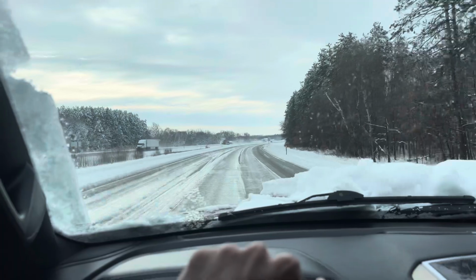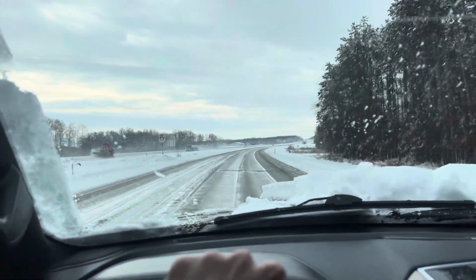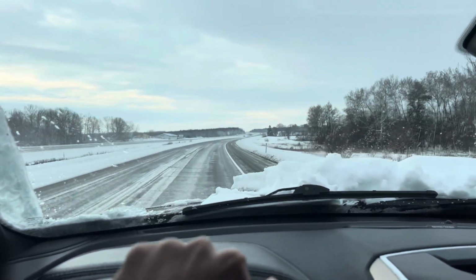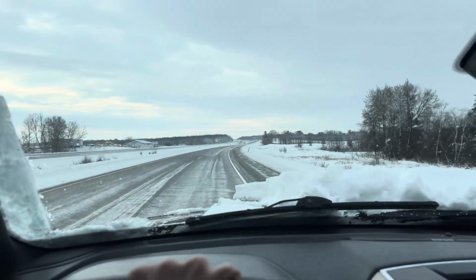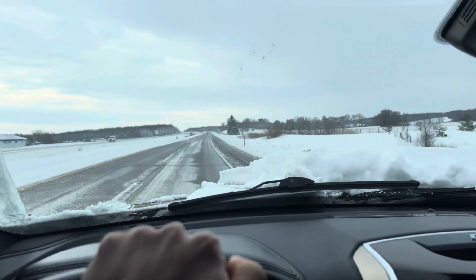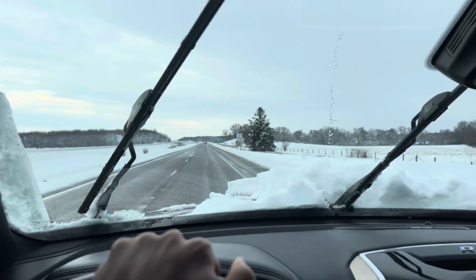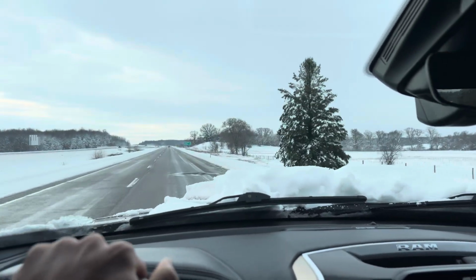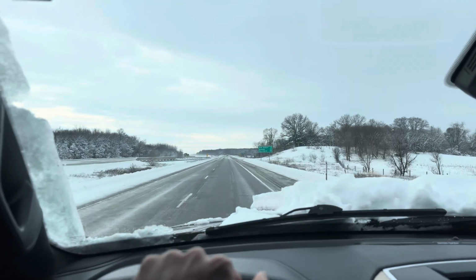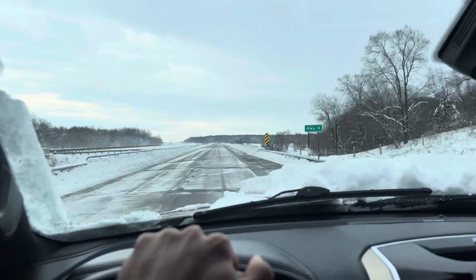You can see the plow crews are out working right now, which is great. But with that being said, it's still a lot of slush on these roads. So it's a good thing we left early to get down to our appointment here. Hopefully the sun comes out and melts some of this, or we get some rain on the way down. That would be much appreciated here. But yeah, this is a major snow event. We would have definitely had 18 plus inches of snow if this was regular January fluffy snow. Now this is March snow, so it's very heavy and wet.